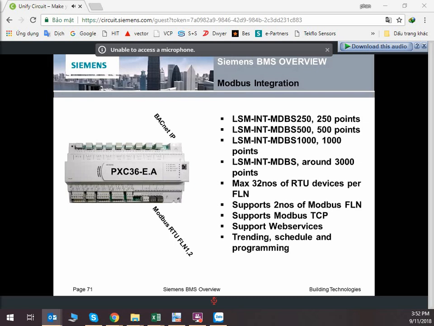It's much cheaper than buying EF.A and then buying the Modbus license. So, okay, there is more cost saving. Same thing, if you only need the FLN, you don't need island bus, you can buy PXC36-E.A and then plus FLN license for PXC36.